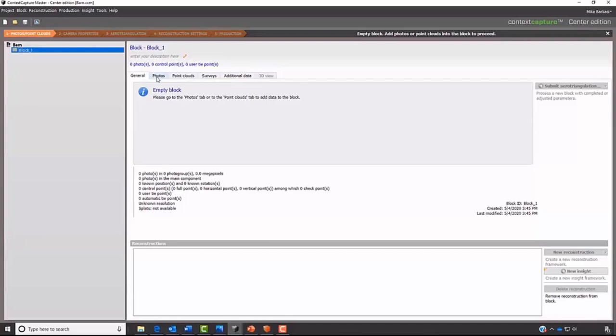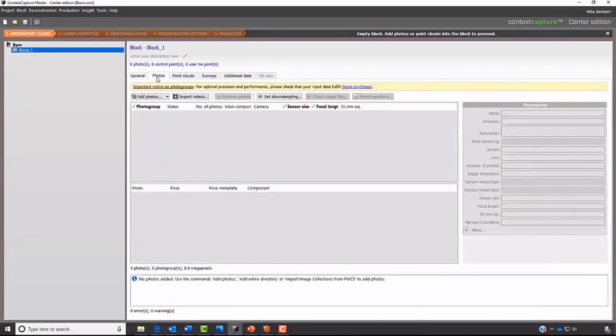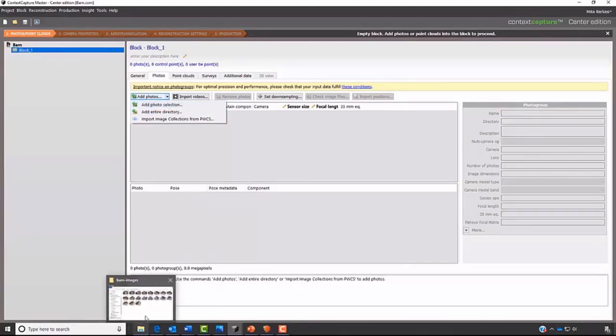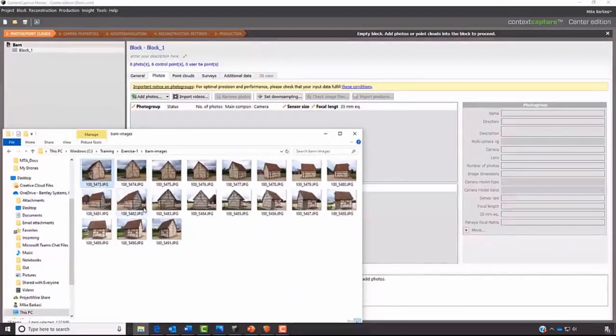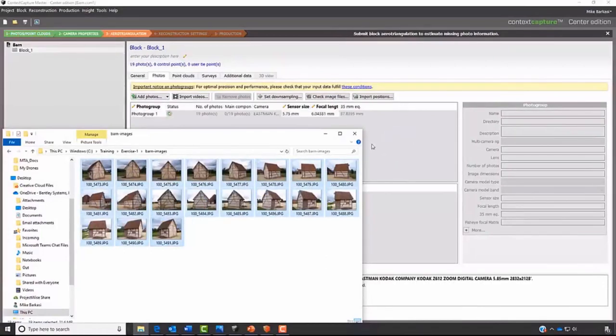The very first step that we want to take is to get some photos into this project. We could click Add Photo and navigate to our directory or make a selection from a folder on our drive. In this case, since we have our Windows Explorer open, we'll just highlight the photos and drag them in.